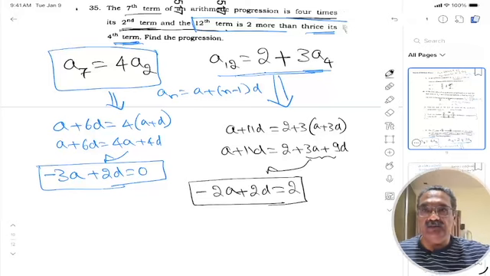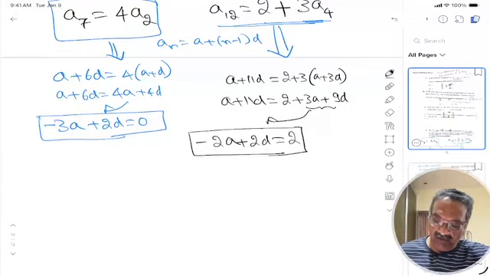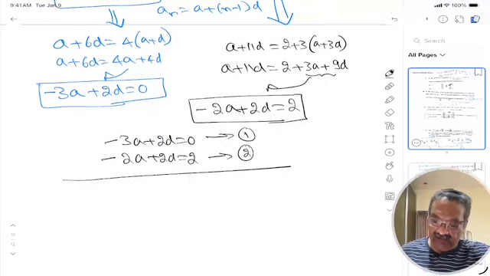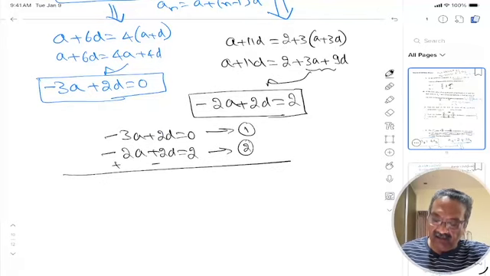I think this problem is the same problem as somewhere around the 57th or 58th problem in the LBA, they are given as it is. Okay, so we have one equation, minus 3A plus 2D is equal to 0, and another equation, minus 2A plus 2D is equal to 2. So I will subtract these two. This becomes plus, this is minus, this is minus. So we get minus A is equal to minus 2, therefore A is equal to 2.